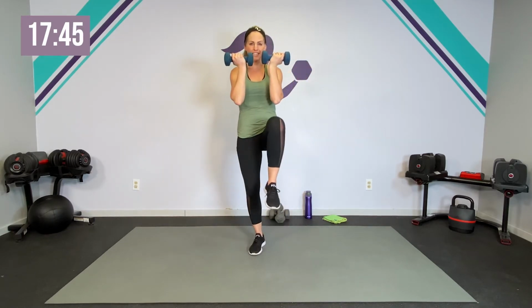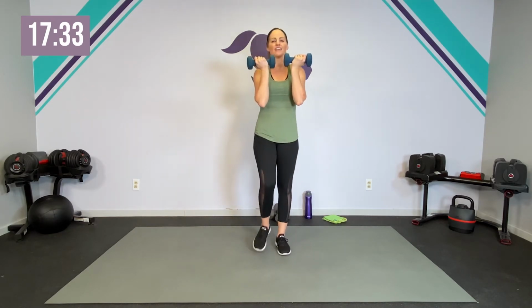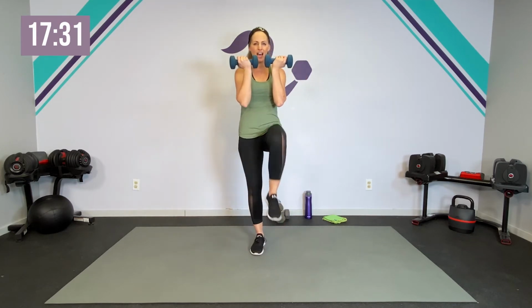Stabilizing the core. I promise we're gonna add that core in just a minute. And I want you to hold it here. Bring the knees up. So you're holding it out. Our arms are working and we're engaging the core to stabilize. And hopefully that heart is pumping a little bit as well. Breathe, 8, 7, 6, 5, 4, 3, 2, 1. Relax it down, tap it out, and we're gonna put those two together.